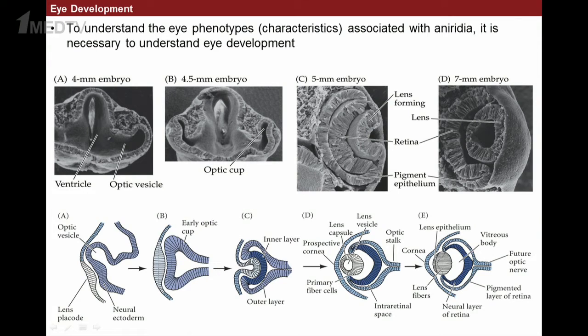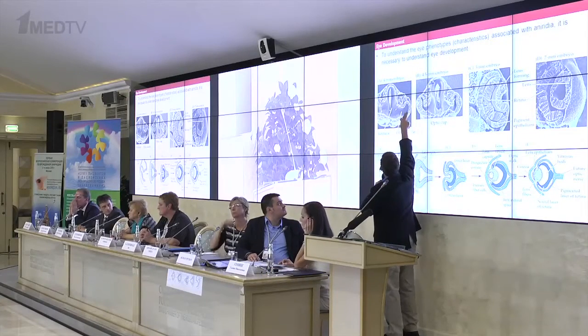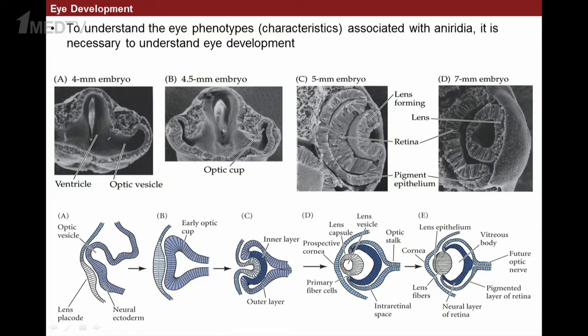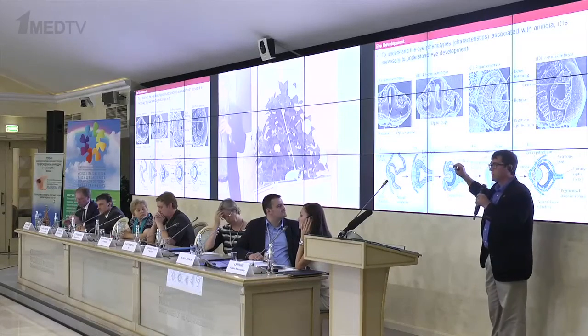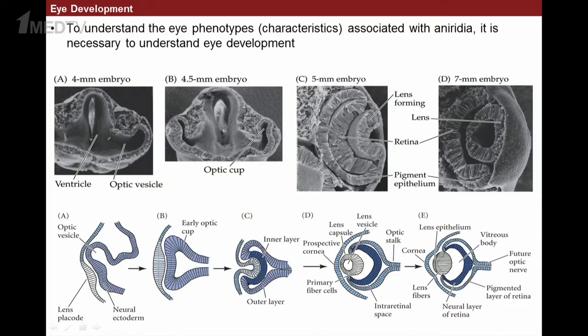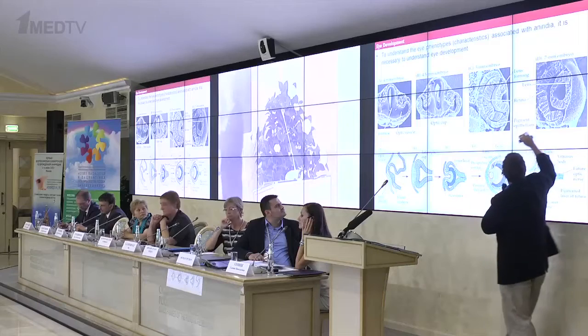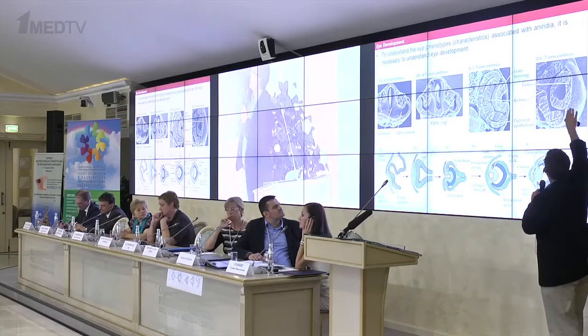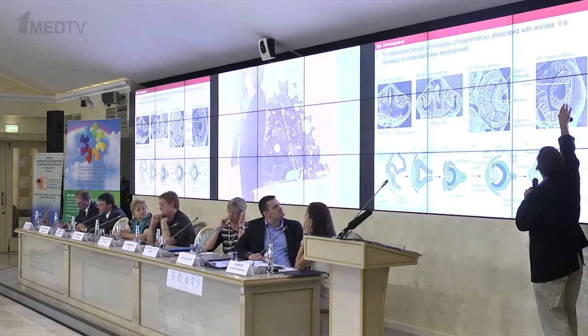What you're looking at are some sections of chicken embryos, which we're going to use to help us understand human eye development. The important thing is that this is the early eye. So what you're looking at is what would be part of the brain that will take the eye. This is the future retina, and the surface is the future cornea and the future lens. As the eye begins to develop, and this is true for chickens, mice, birds, you and me, and all vertebrates with eyes, we see the developing optic cup, and this is the future lens.